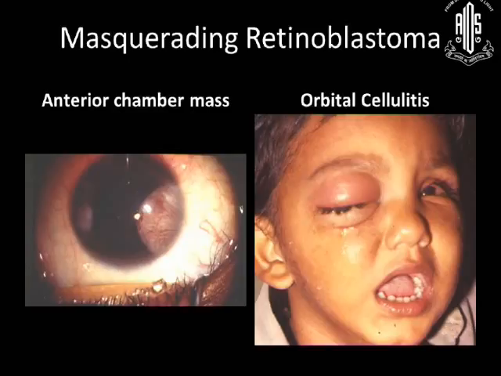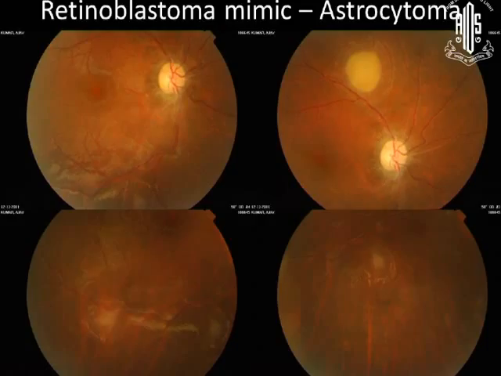So whenever we find an orbital cellulitis, once again we have to image the eye, and these eyelids may not be possible for us to open and see what's happening inside. So at least put an ultrasound to make sure we're not missing the retinoblastoma. This settles down very well with just a course of oral steroids for about 3 to 5 days, following which definitive treatment for retinoblastoma, like enucleation or chemotherapy, can be done.